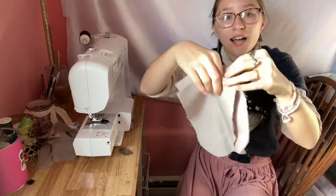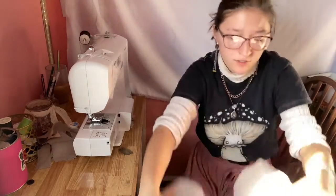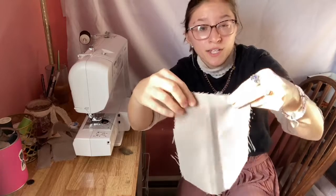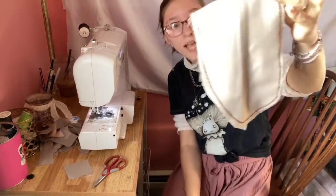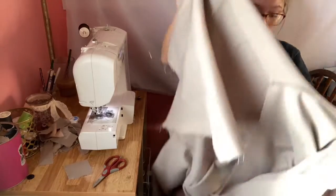So I have four of these. I'm gonna sew them together first, finding the pieces that match. I'm gonna sew everything but this top edge here. I'm gonna sew around, and then do it with the two other pieces, and then I will come back to you. Now that we have them both sewn, we want to see where to put them. This is the tricky part, but it's a lot easier to do it in this stage.